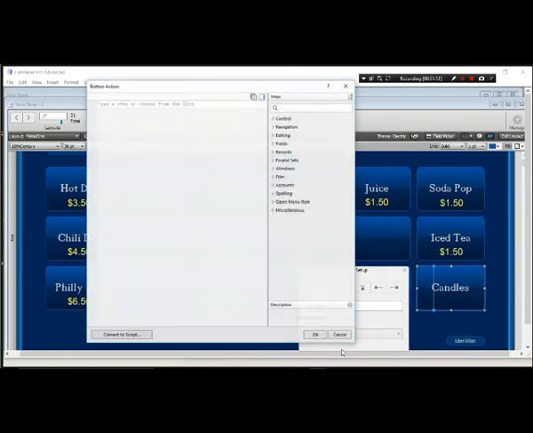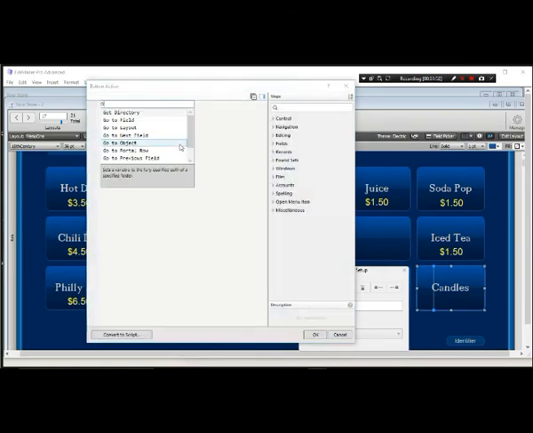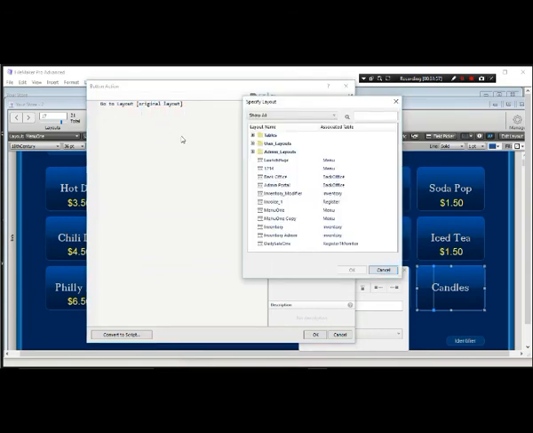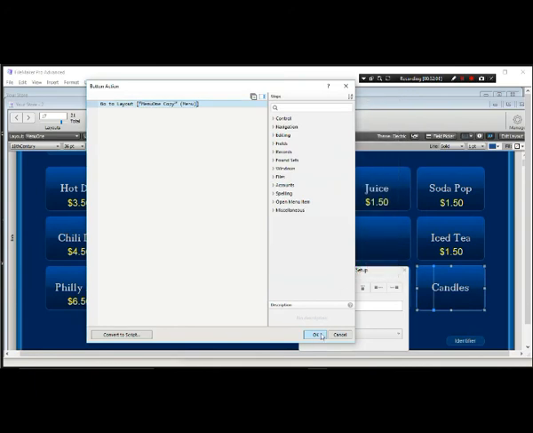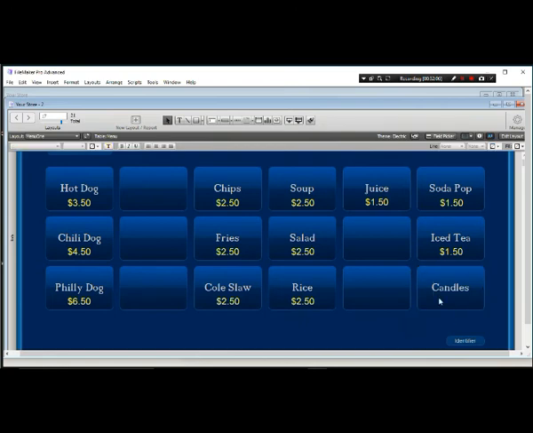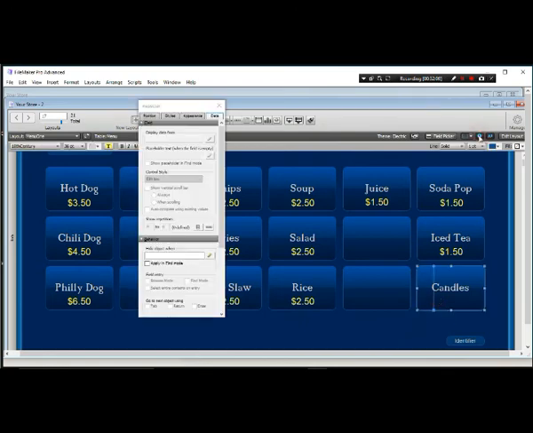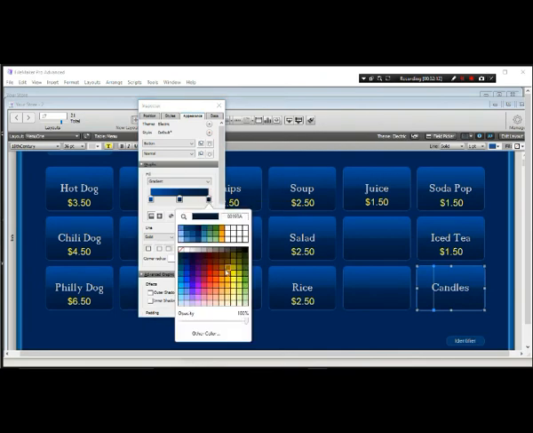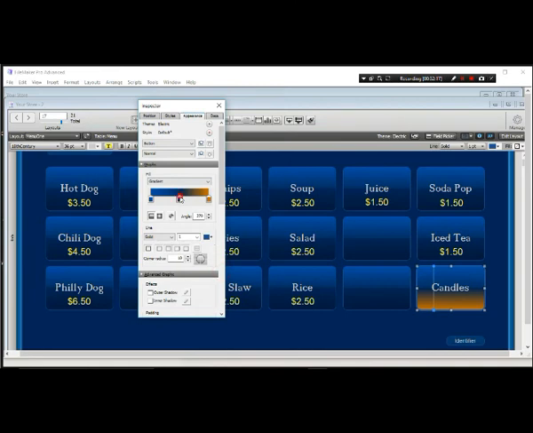A single step. Type in the word go to layout, click the original layout, click layout, menu 1 copy. You can change that name if you want to. It doesn't have to be menu 1 copy. The cool thing is it allows you an infinite number of things that you can do. So if I go to the appearance, and you've seen me do this a million times, I am absolutely famous for changing these up and making them something completely different.